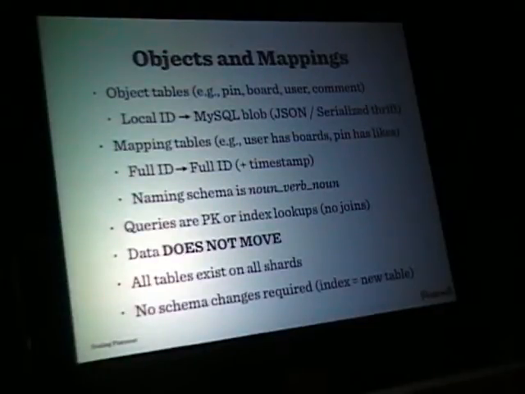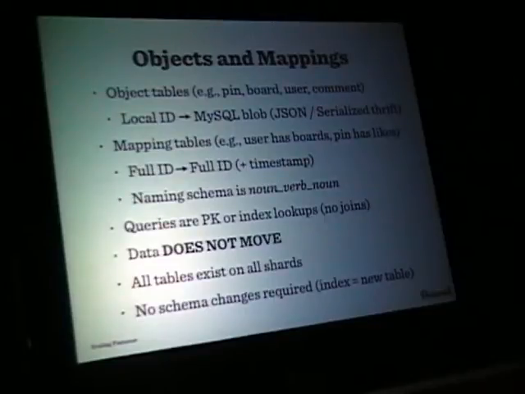The most important thing about our sharding is that the data never moves from any shard. Once the data is in that shard, it's going to be in that shard forever. We just move the shard to a different host, but we never move data from one shard to another. That was one of the reasons we really like the current approach: you don't have to move data from one shard to another and update some mappings, which is a lot of hassle. You might not get data symmetry across your shards, but this is an out-of-the-box, super scalable solution. All tables exist on all shards. There are no special shards; it's a super symmetrical solution.